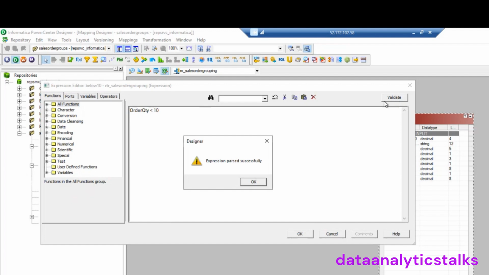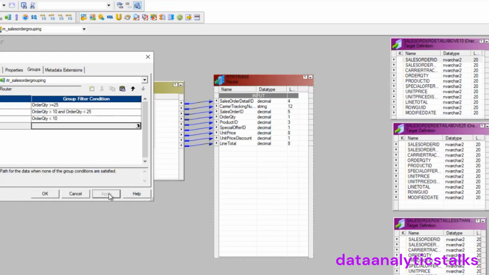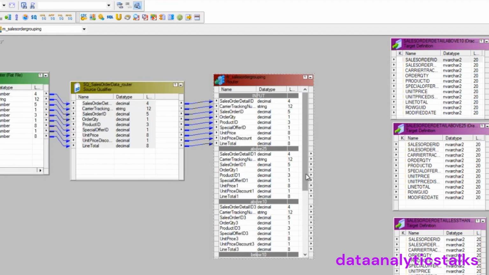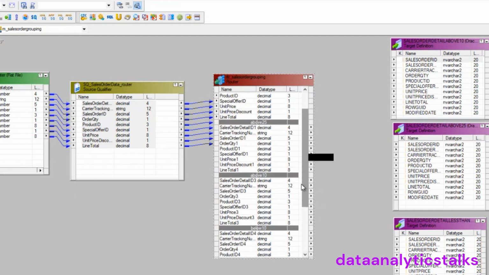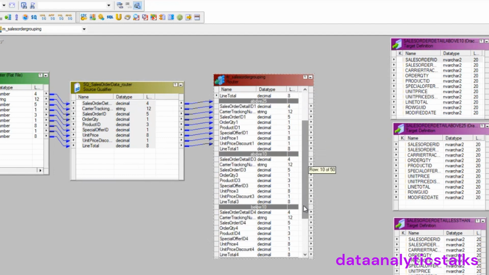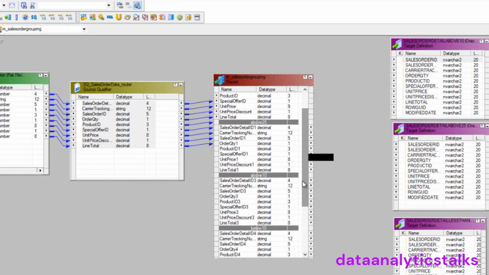I will validate before I close the operation. Click OK, so I can apply. Now look, we have 3 groups: anything above 25, above 10, and below 10. So we have 3 groups and a default group.